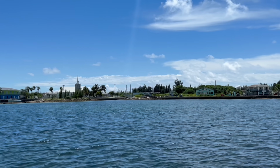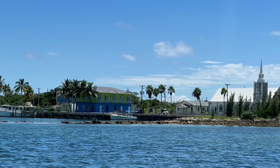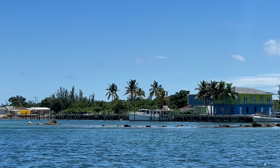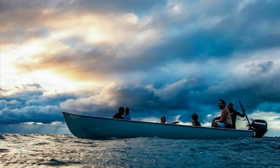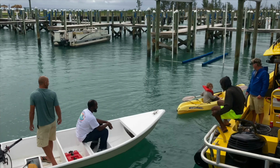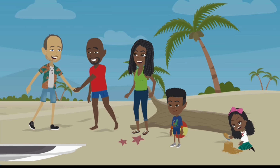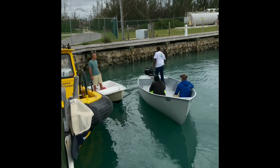Hurricane season was coming upon us, and little did we know that the most powerful hurricane ever to hit the Bahamas was making its way straight for East End, Grand Bahama, and the Abacos. So after Hurricane Dorian devastated the Bahamas, Chelsea, our friend Ryan from Seatow, and our friends Annie and Tristan started a boat relief campaign where we fixed up little skiffs and towed them over to the Bahamas to donate to Bahamian fishers who lost everything after the storm.